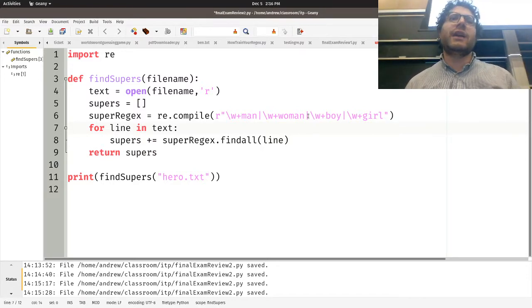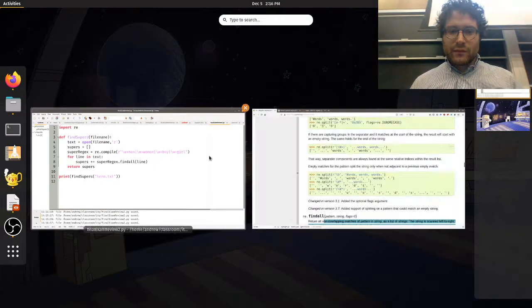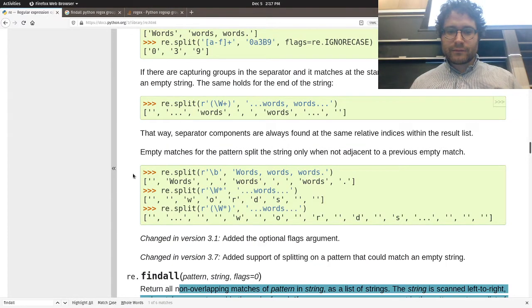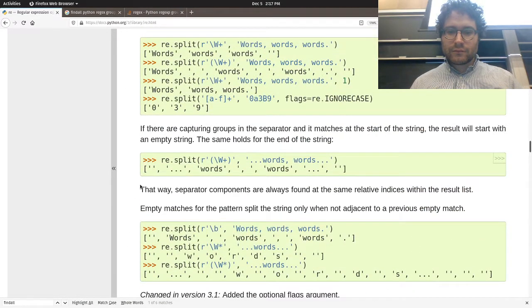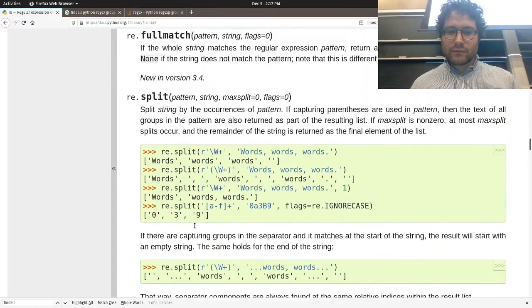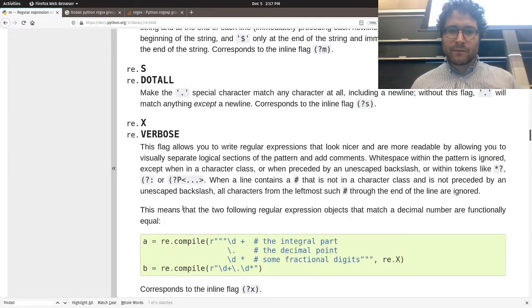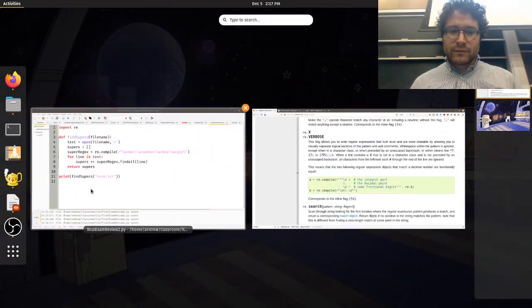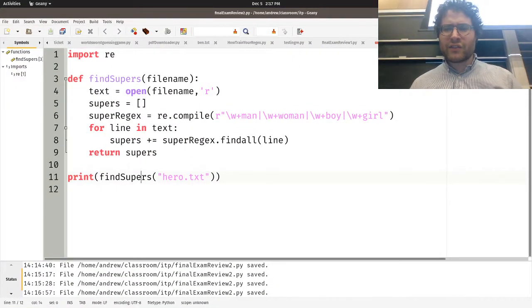So what I care about is more the diction like this. Right. So let's see. I also sent out a link saying what is the difference between match and search. So just be aware of that, but again, it's not going to matter too much.